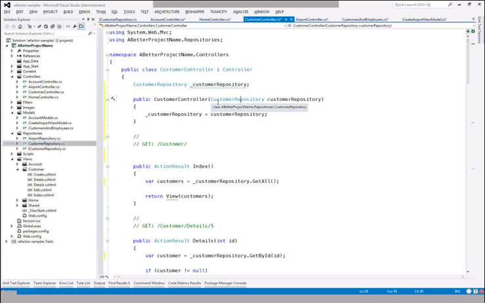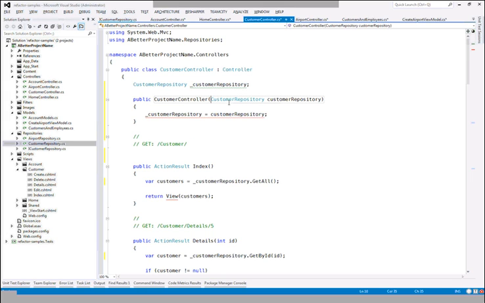Now, the next step that I want to do is I want to refactor this so that it doesn't use this specific one, but the ICustomerRepository. The manual way of doing this, the wrong way, is I come here and I say, this has to be an I. Here and say this has to be an I, and of course if I'm using this anywhere else, I've got to update that as well.